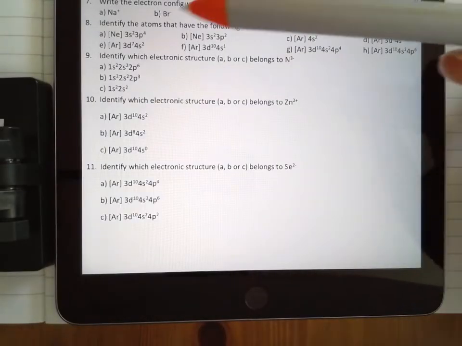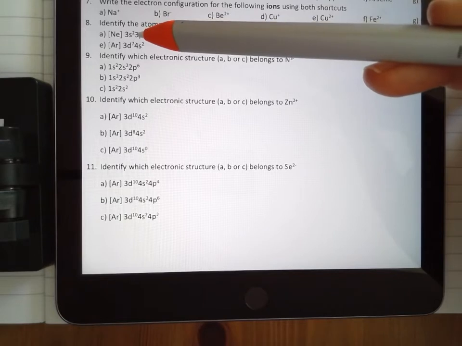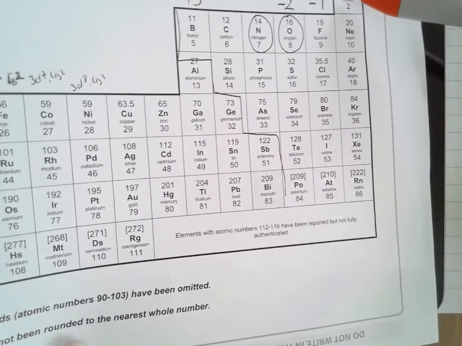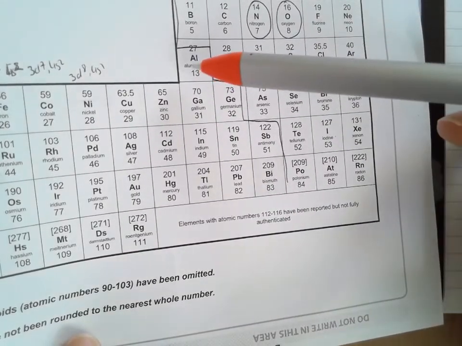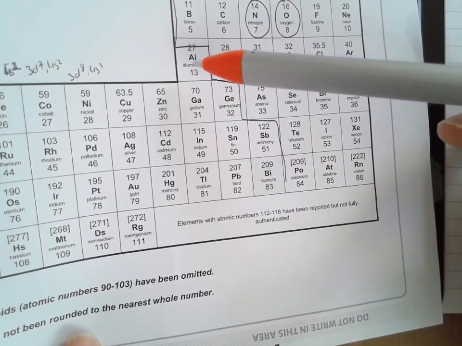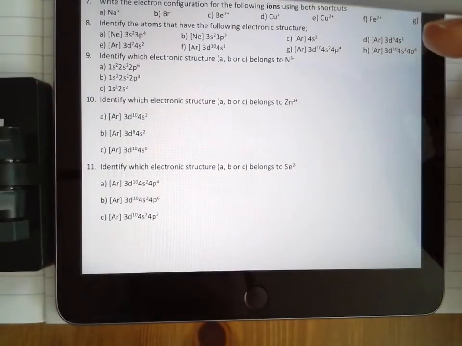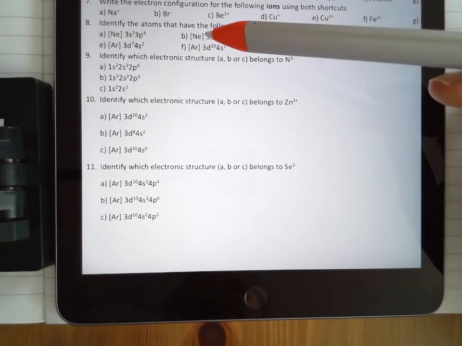The other way I can do it is I know it's going to be in period 3. I know it's going to be a p block element, so if I go to period 3, 1, 2, 3, it's got 4p electrons. If I start with the first p block element, which is aluminium, and count across 4, 1, 2, 3, 4, I end up with sulfur. So the first answer is going to be sulfur. The next one, again, neon, we said 10 electrons, another 4 electrons means it's going to be silicon. So silicon is going to be your answer.